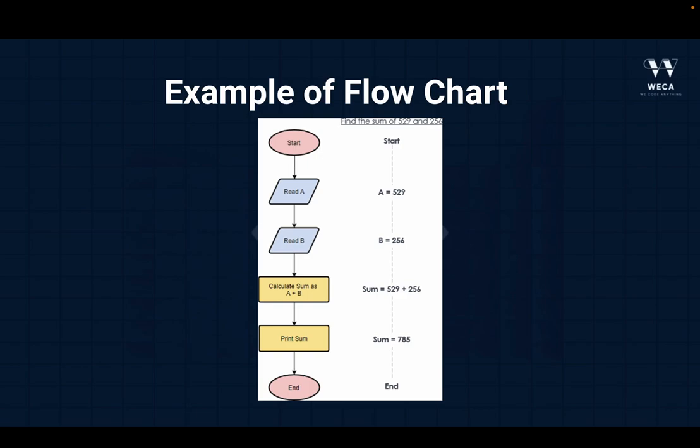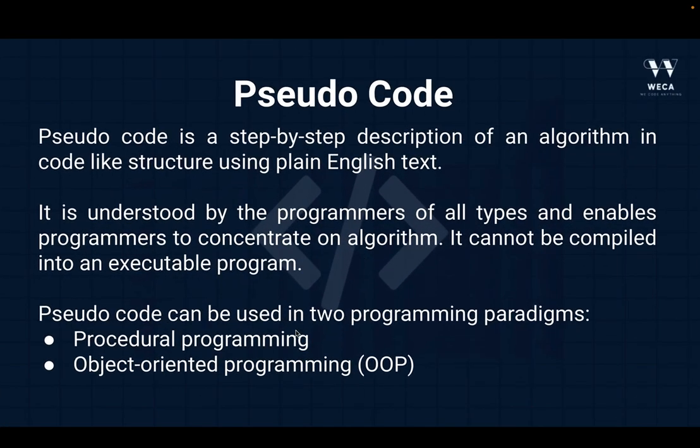And we said there are some components that define a perfect algorithm for us. It should have an input, it should have an output, it must have definiteness, it must have finiteness, and also it must be accurate and precise. So these are the components of an algorithm, and we can see all these components right here within our flowcharts. The next thing we're going to look at is the pseudocode.